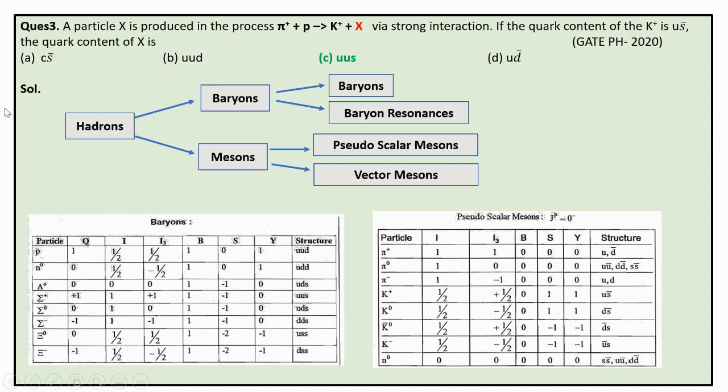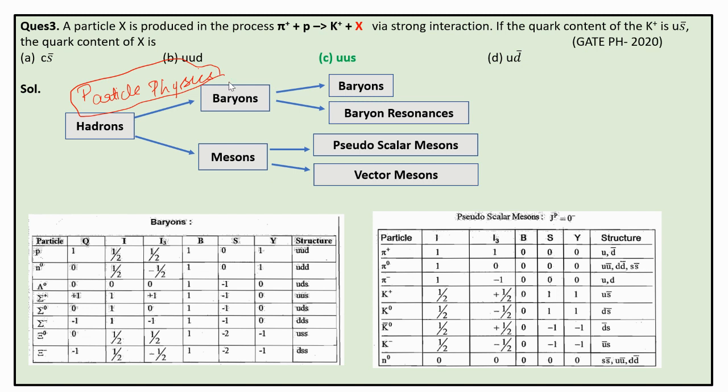This is the third question, and it is from particle physics. This is a very interesting question. It is really very simple, a 2 second question, but we will do it in a traditional way to know everything. So we'll start. Here I'll read the question.